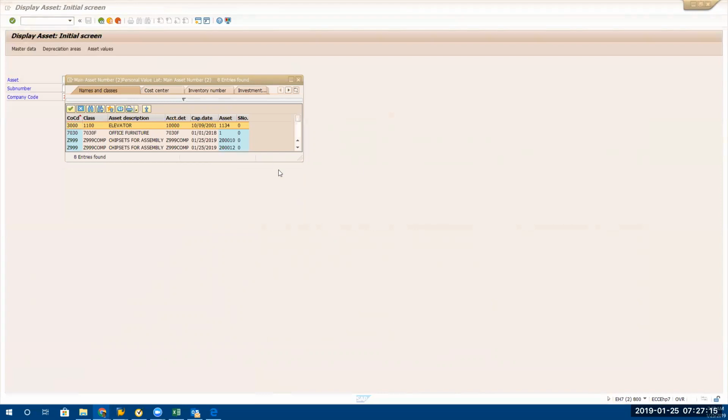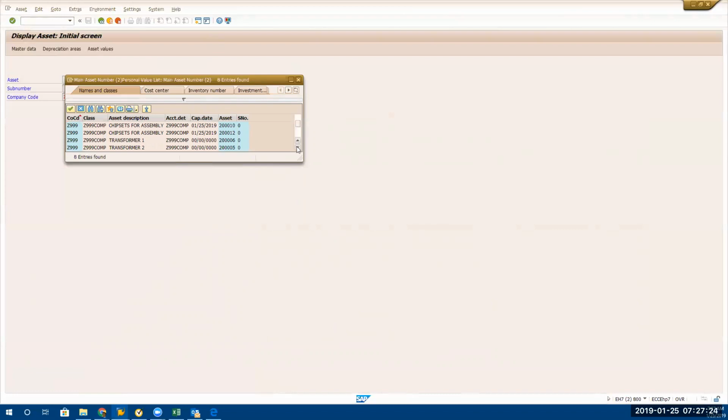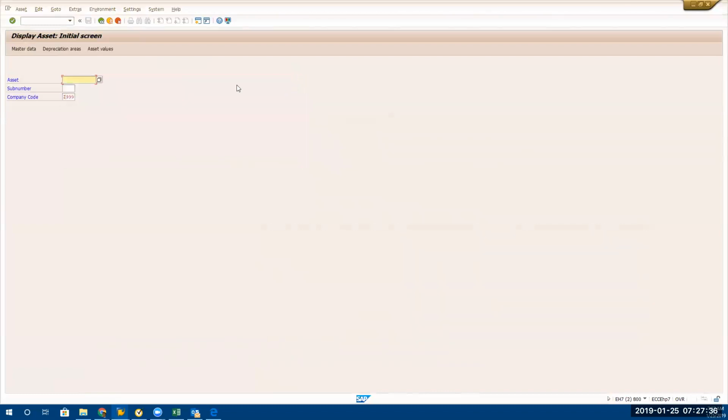See, here I've created, if you can see here, I put chipsets for assembly and then transformer, which comes under the land and building construction again. So why can't we display the asset from here with 03? Why were we doing the other table, the one that Guy was mentioning? That's because in here we can only choose or see each asset if we have the asset number or asset class. But if we go to the table, we can configure the table to display, let's say, 500 results. Then it will show all the results.